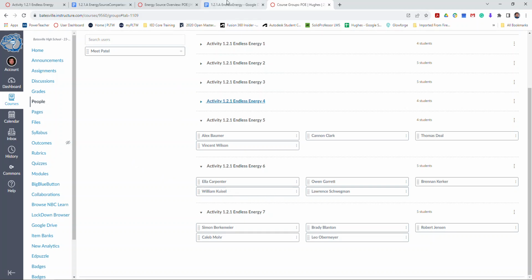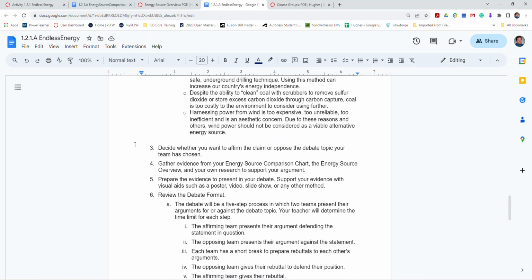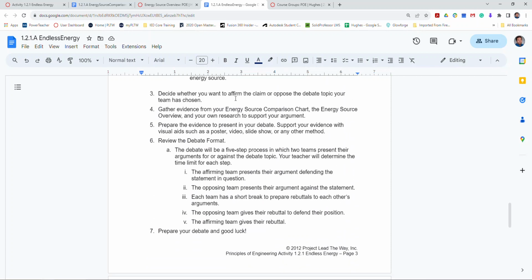The reason I'm bringing that up is that you're going to review the debate topics and choose one. You and your big group will decide which one you want to tackle. In your subgroups, you'll decide whether you want to affirm the claim, meaning support it, or oppose it, so that you can debate.